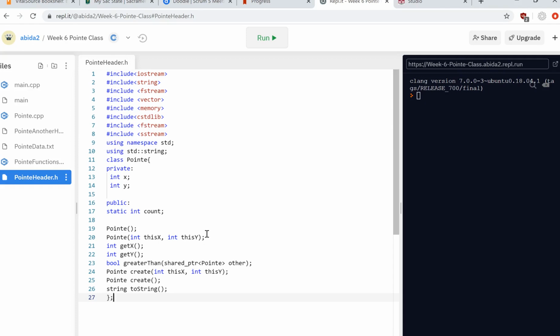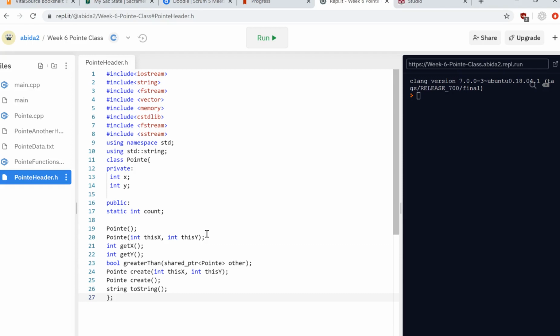Of course, when we add in safety, we tend to lose a little bit of the speed and slickness that we used to have with raw pointers. What we lose is pointer arithmetic. We'll also lose the fact that shared pointers with arrays don't work too well. So that's why we are going to transition out of arrays of pointers to vectors of pointers. So the key learning in the Module 6 lab is for us to create a pointer to a circle object and to create a vector of pointers.